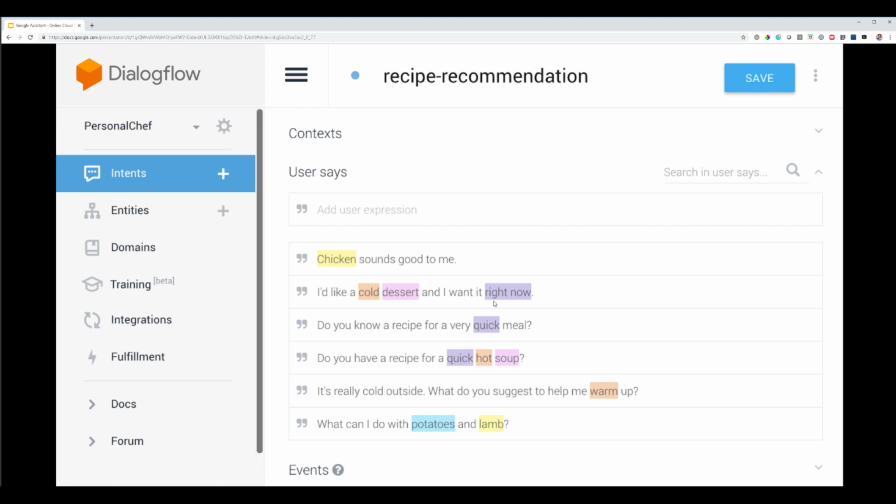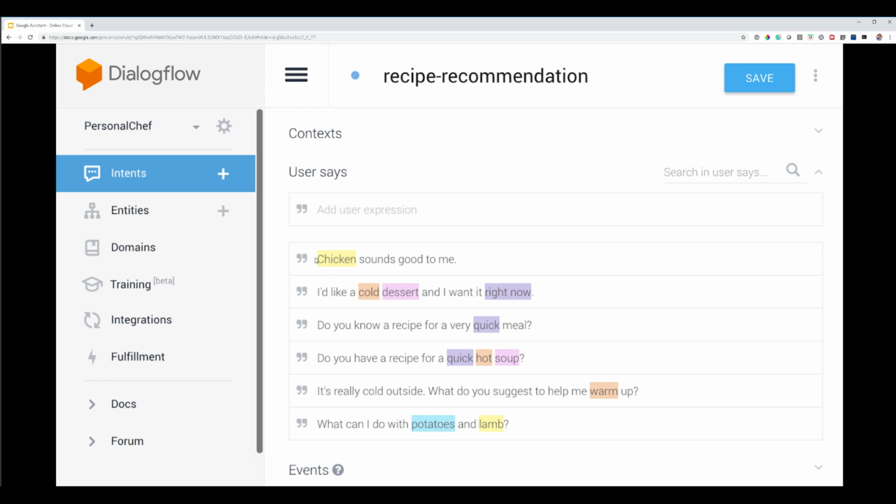As I said, Dialogflow provides an intuitive graphical user interface to create conversational experiences. This is how Dialogflow would look. This one over here is your agent. You would call this a personal chef, based on the example. And here you have intents and entities. One of those intents is called recipe recommendation.